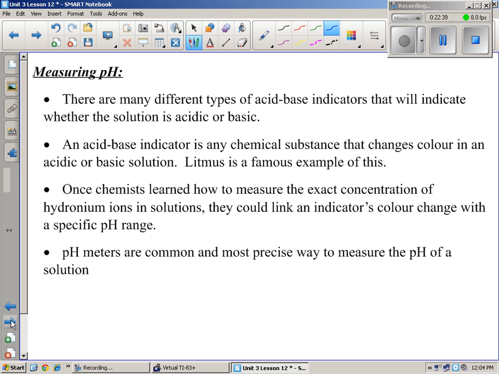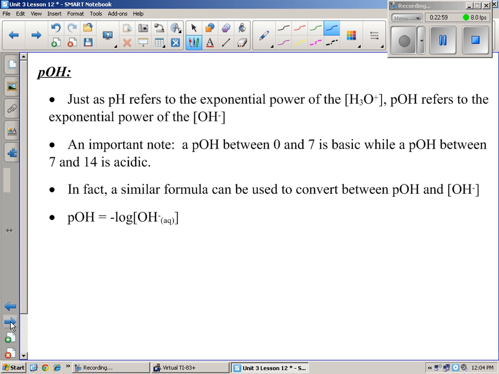Now, we're going to do this Monday, Tuesday-ish, roughly, so I don't really want to talk a lot about this, but there are different ways of measuring pH, by the way. Litmus paper, pH paper, pH meters, indicators, which we'll do coming up here Monday, Tuesday. There is another thing that you guys maybe never have heard of yet, okay? And that is called pOH. So you can find the pOH as well of a solution in some cases.